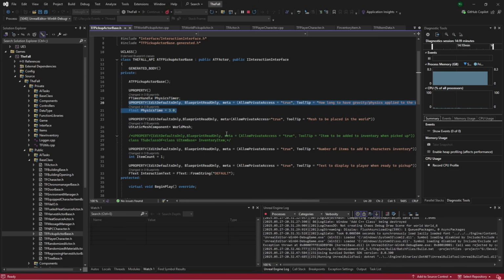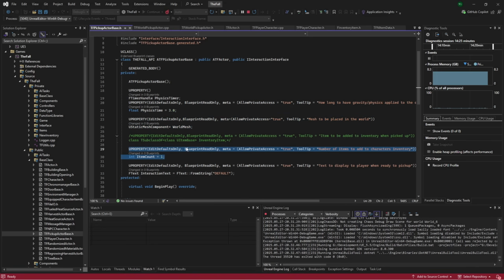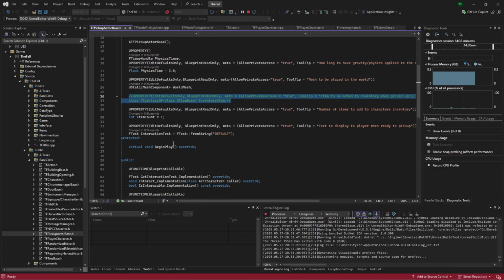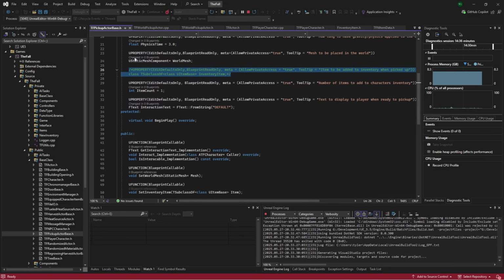A rough time for how long physics should apply. A static mesh component. How many of the items we want it to contain. And the type of item that it contains.